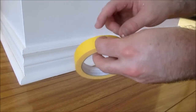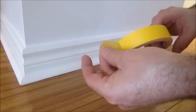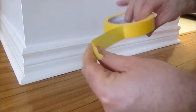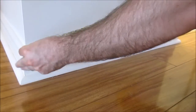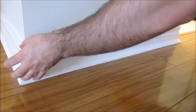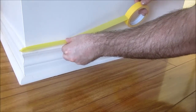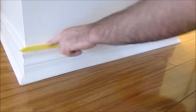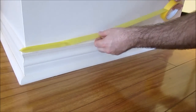It prevents the paint from bleeding through. It is quite expensive. It depends where you live. Here it's about $10 for a roll. What you want to do is just put it a little bit past on top of the baseboard, and then just make sure that you are just in that crease where the wall meets up to the top of the baseboard. Then just go along little by little.